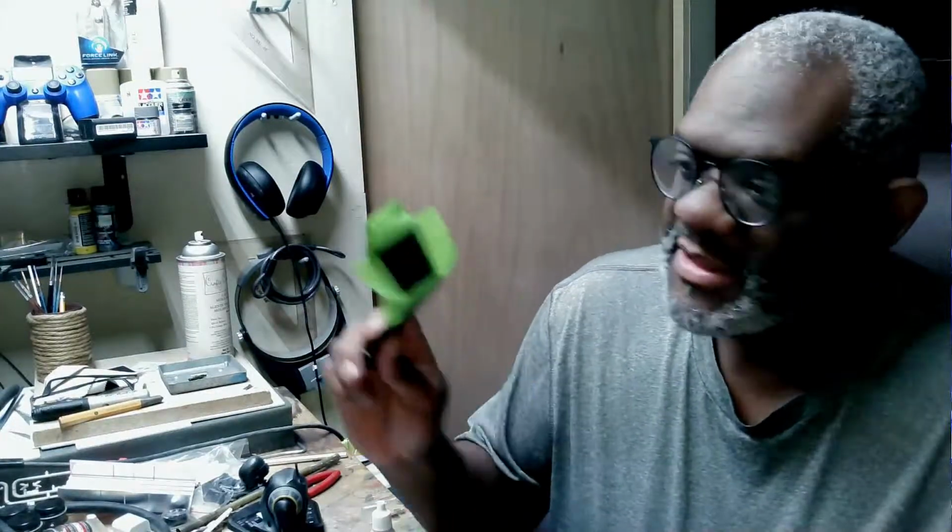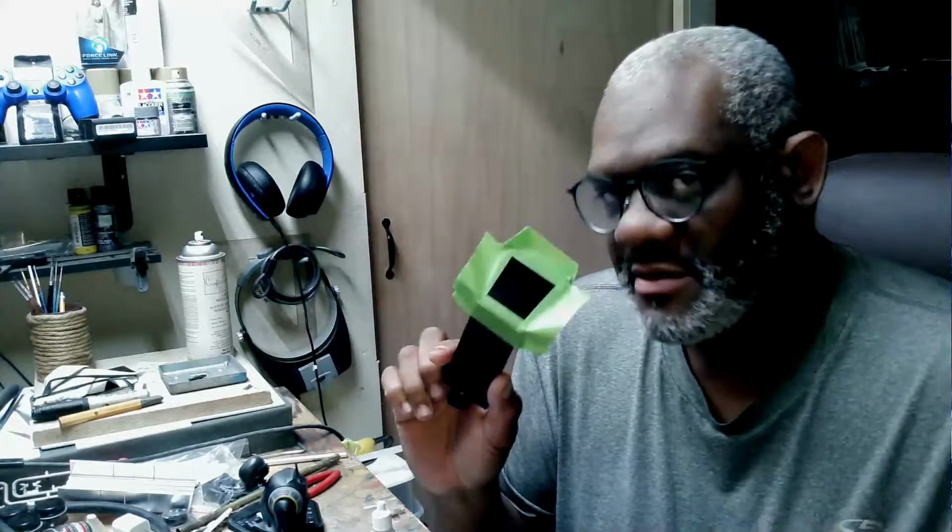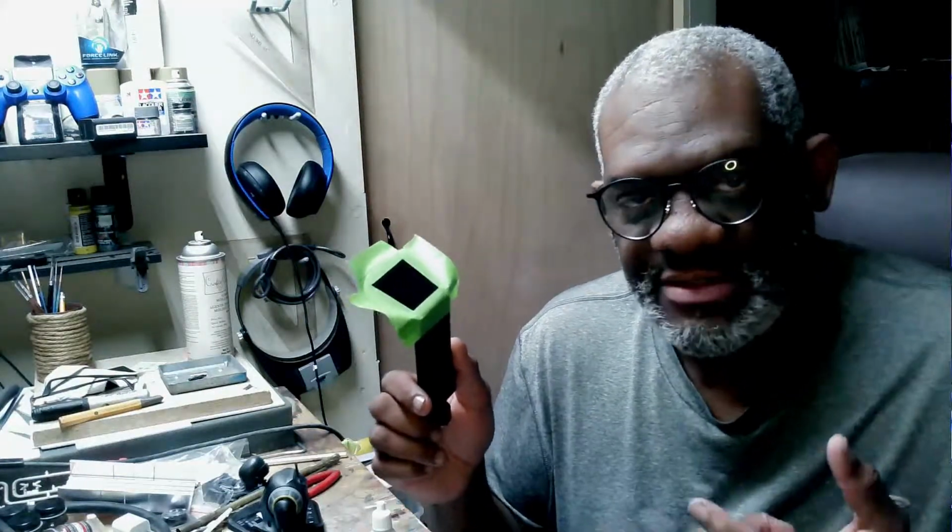Now that the base is done, we can get back to the control panel. How do we do that? This is what we decided to do. Flat black to start with. Mask off the area that we want. We gloss coat this in a high gloss coat. Then we take this off and go straight to greeblies.